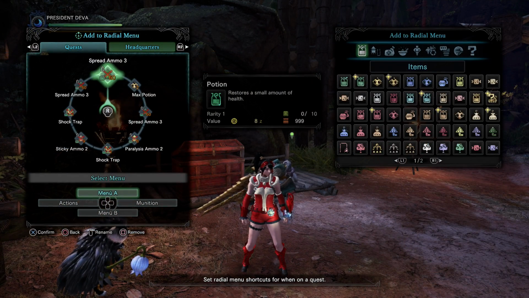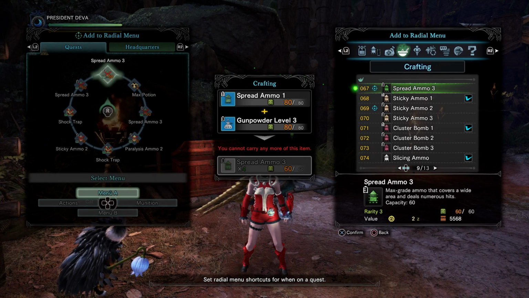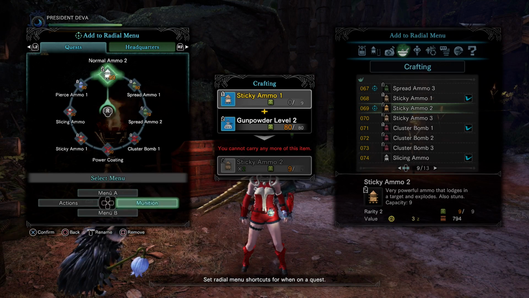You also need to customize your radial menu. Use recrafting for spread 3, sticky 2, para 2, as well as spread 1 in case you used all your current ones for recrafting level 3 spread. Be sure to name and save the loadout so you don't have to remake it every time.